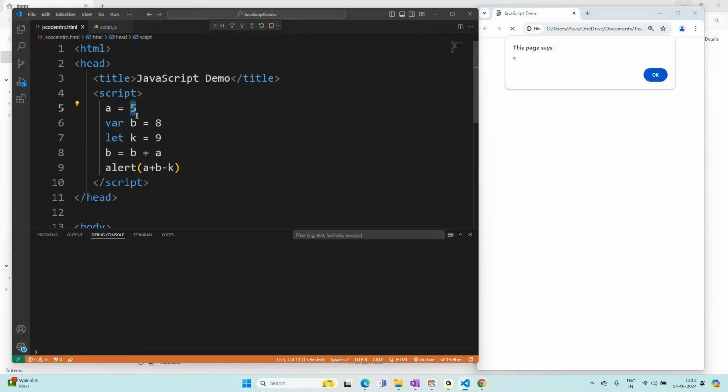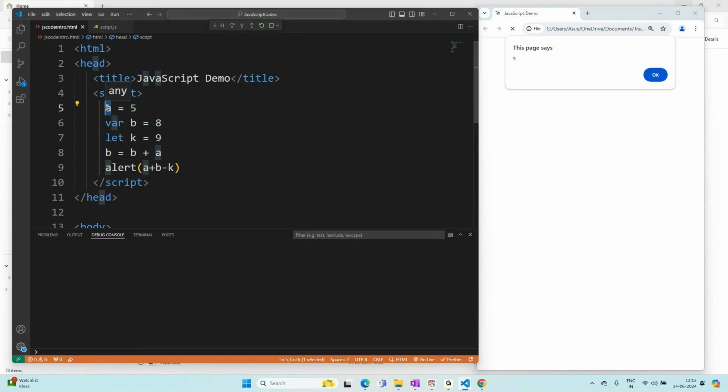5 is not updated. Where is 5 stored? 5 is stored in A. A might get updated, but the value 5 is 5 only. After 10 years also 5 is 5 only. Before 10 years also 5 was 5 only. So don't think that they will get updated. What is getting updated? A is getting updated, B is getting updated, K is getting updated. Of course it depends on our individual perspective. If you want to change you can change, if you don't want to change use that.